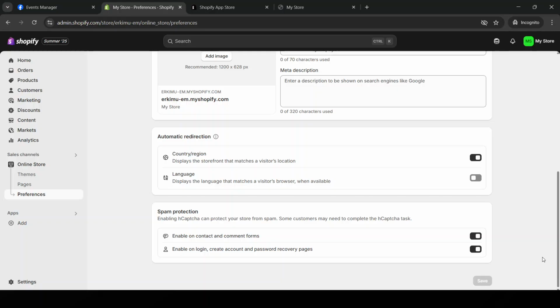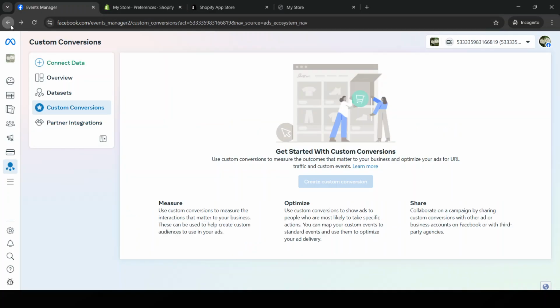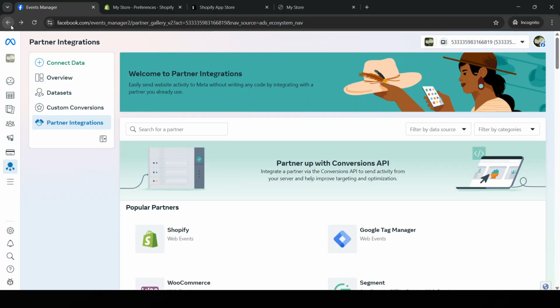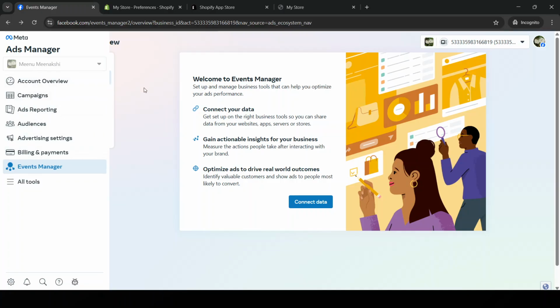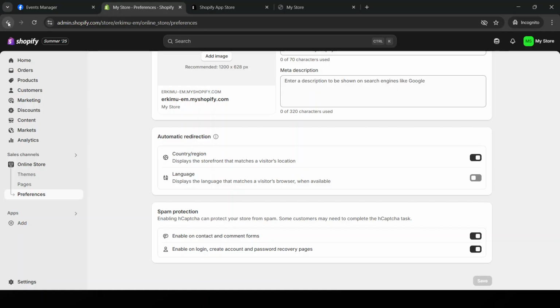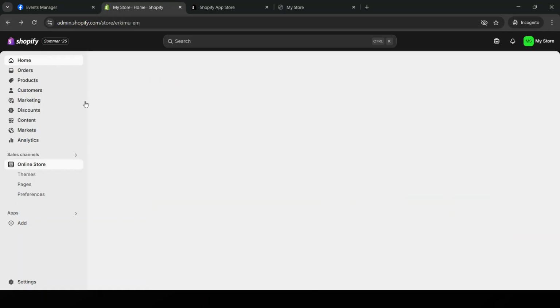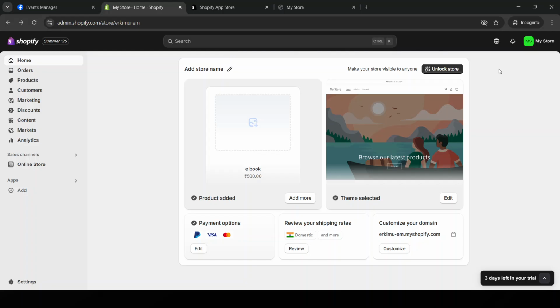By now, you've successfully connected your Facebook pixel to your Shopify store, but there's one last thing you want to do: test to make sure everything's working smoothly. Installing the Facebook Pixel Helper, a Chrome extension, can make this task a lot easier. Once installed, visit your Shopify store and use the Pixel Helper tool to confirm that the pixel is active and functioning. The tool will display a green check mark if it detects a working pixel, and it's a great way to avoid any headaches later on.